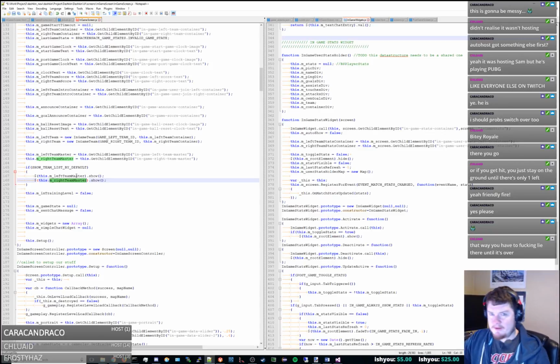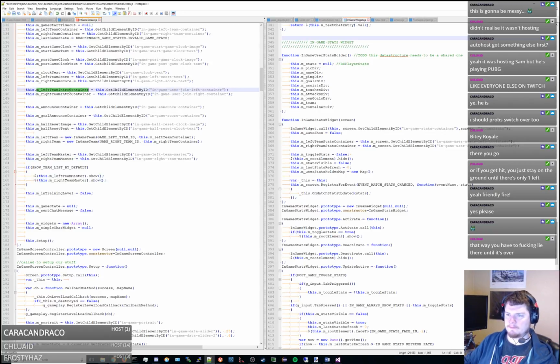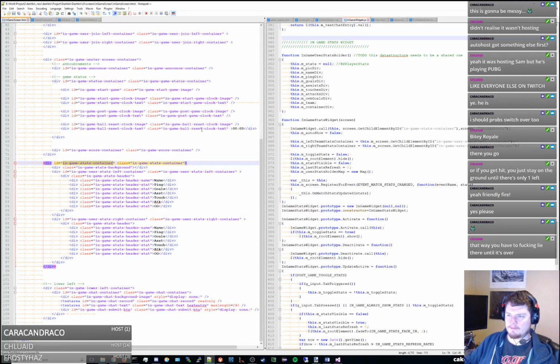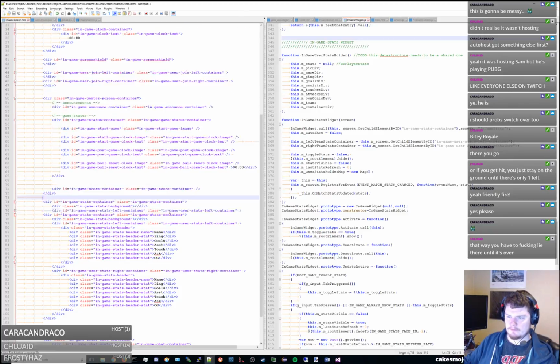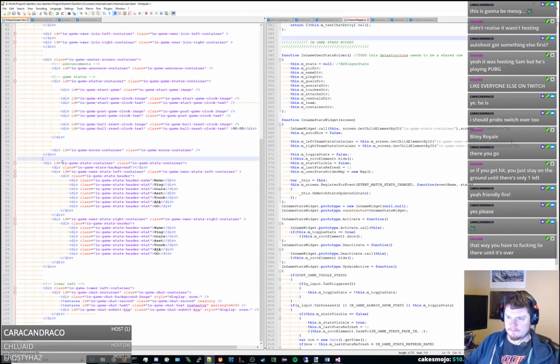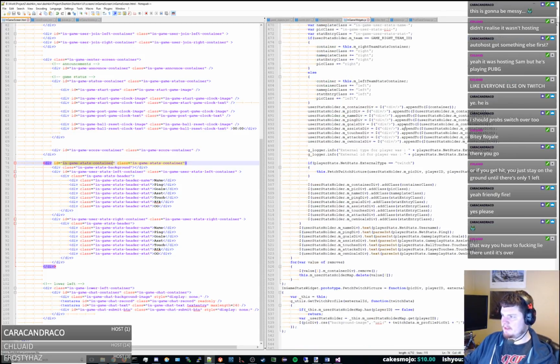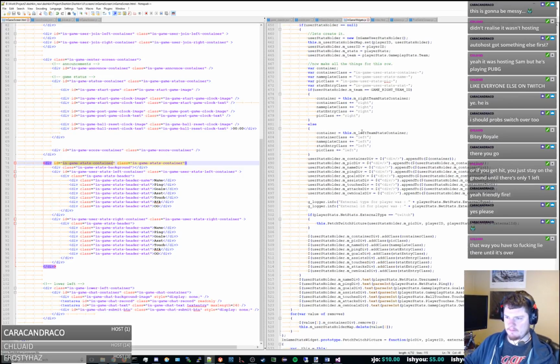Alright, so we want to pull out the team widgets on the sides. I guess the other thing we could do is clean this crap up here to be something that actually has the right stuff on it, and I don't think these classes have anything to do with each other.